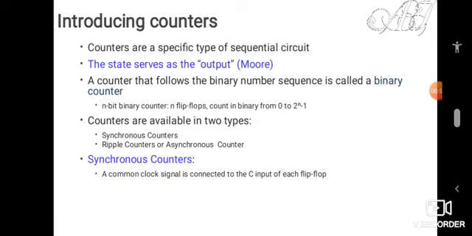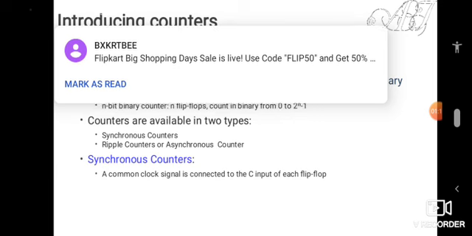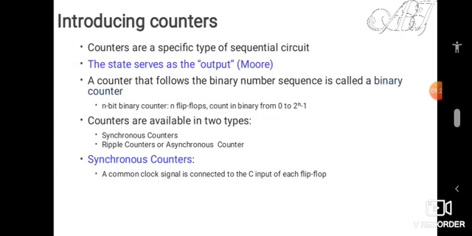In the introduction part, there are a few important definitions. A counter that follows the binary number sequence is called a binary counter. It will start its counting from 0000, 0001, 0010 and so on. If you are counting from lower numbers to higher numbers, like if I have designed a circuit that can count from 0 to 15, that will be considered an up counter. And if it is particularly counting binary numbers, then it will be considered a binary up counter.